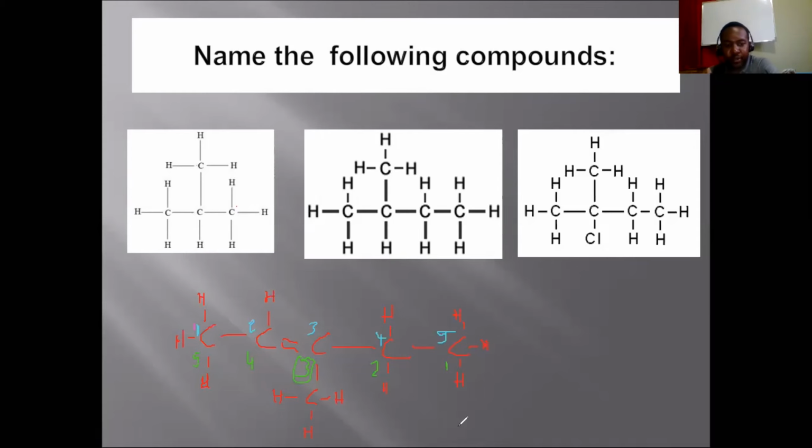So we know that it's on 3, but if we start counting from the left-hand side, we see that it will be on carbon 2. So therefore, the correct one that we will use will be that it's on carbon 2. So we start from our left side when we're numbering, right? Everyone understand that? Why we start from the left? All right, great. So now that we have our starting point, we have our number 2, so it's on number 2, right?